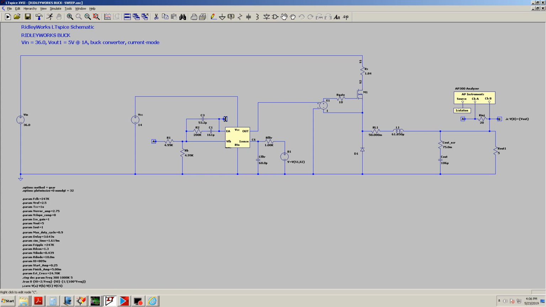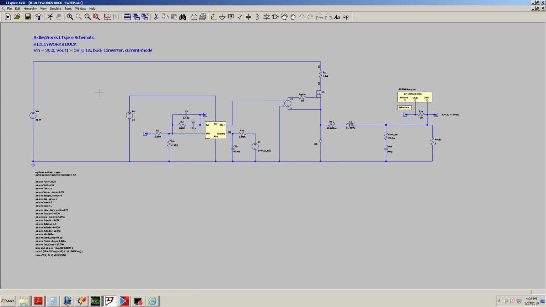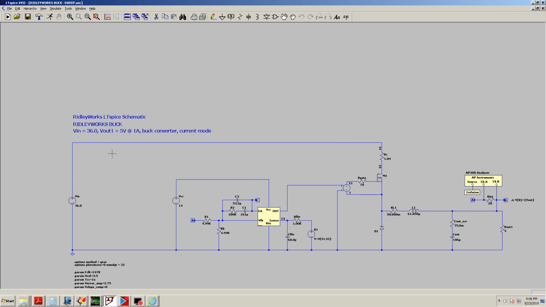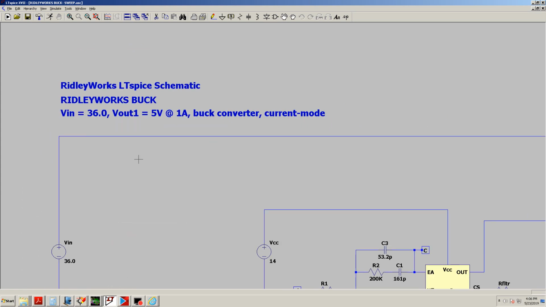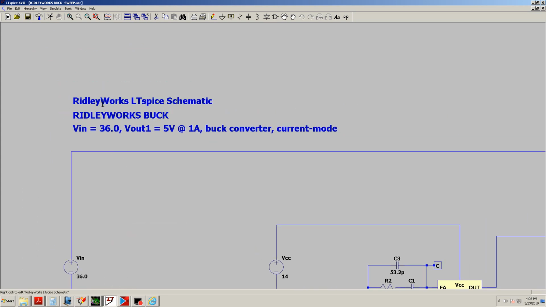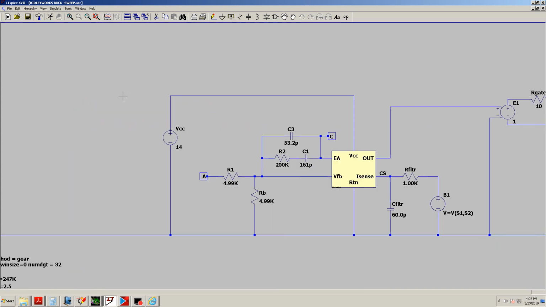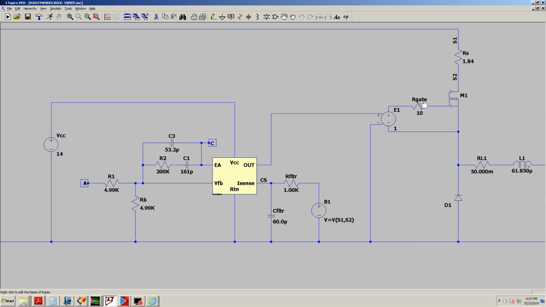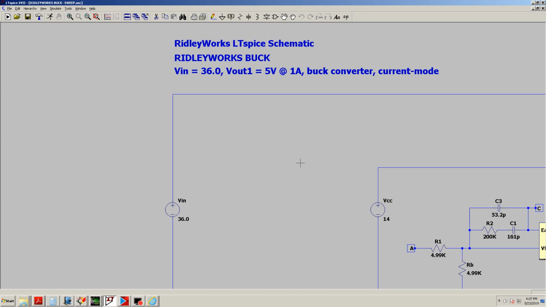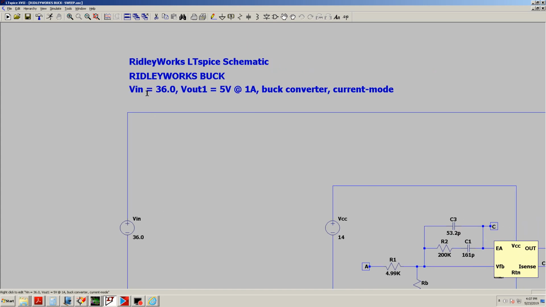This is one of the models, and this is from Ridley's works and it's an LT Spice schematic. Basically, he's using this model here, and here's your power plant. Okay, and these are the parameters.